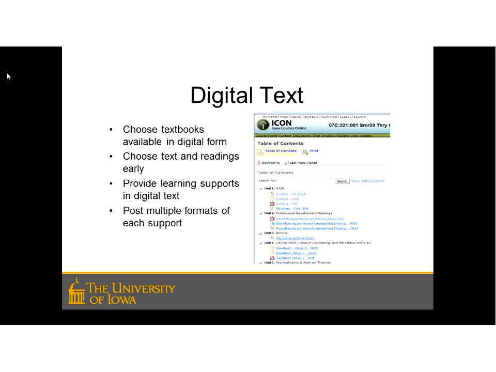So if you're providing class notes or a syllabus or handouts, having that in a digital form that people can access on the computer or print out if they would like to is very important as well. Along those same lines, when you're choosing text, another concept in universal design, the multiple means of engagement, is to give students a choice of the textbook they want to use. Find multiple books that provide the same information. You don't necessarily have to assign a chapter, but assign a concept that the student needs to have access to. That can go a long way to providing multiple means of engagement as well.